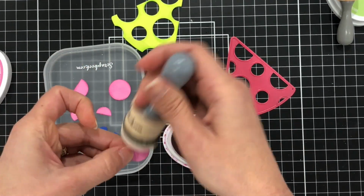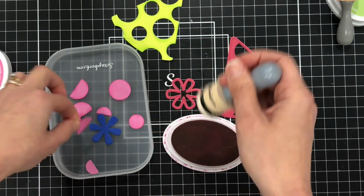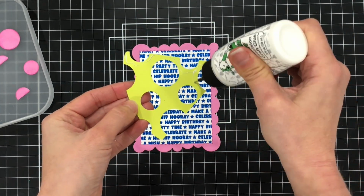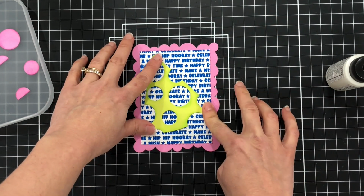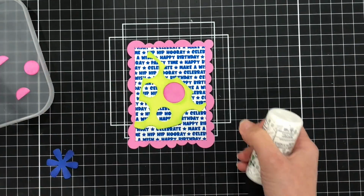I also die cut that little pom-pom die cut that goes at the top of the party hat. Kind of looks like a flower, but I die cut that out of blue cardstock. I went ahead and inked all of those die cuts up just to add some more depth to these die cut pieces, and I'm going to go ahead and add my party hat to the front of this layered piece of cardstock and foil.